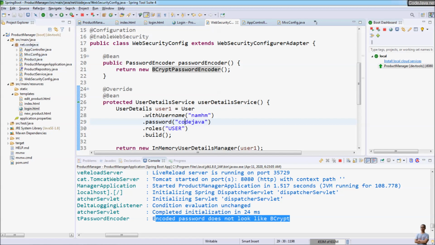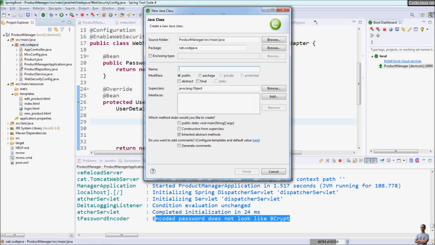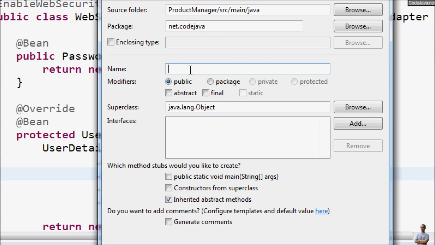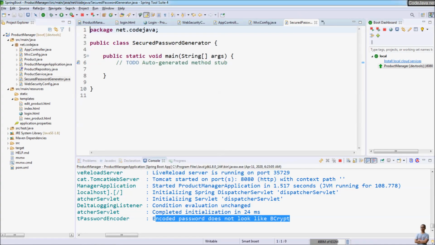We can write a small utility class to generate the password. Class is SecurePasswordGenerator with the main method. Finished.